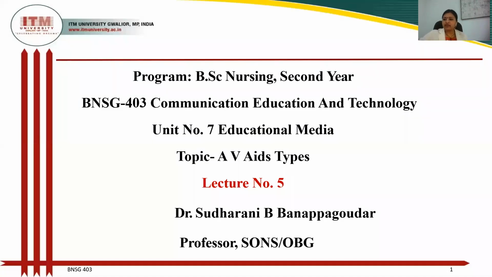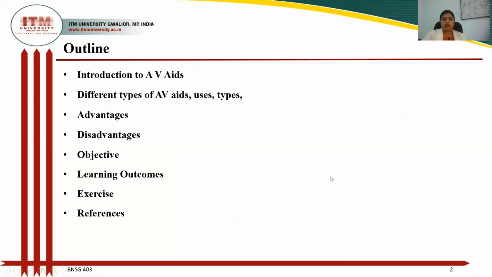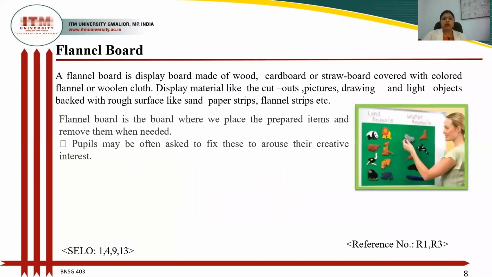In our previous classes, we have seen bulletin boards, their advantages and disadvantages, as well as the panel board. In the panel board, we saw how to prepare it and what its advantages and disadvantages are. So we'll move on to our next topic of today's class. In the same AV aids, we are now looking at the graphic aids.